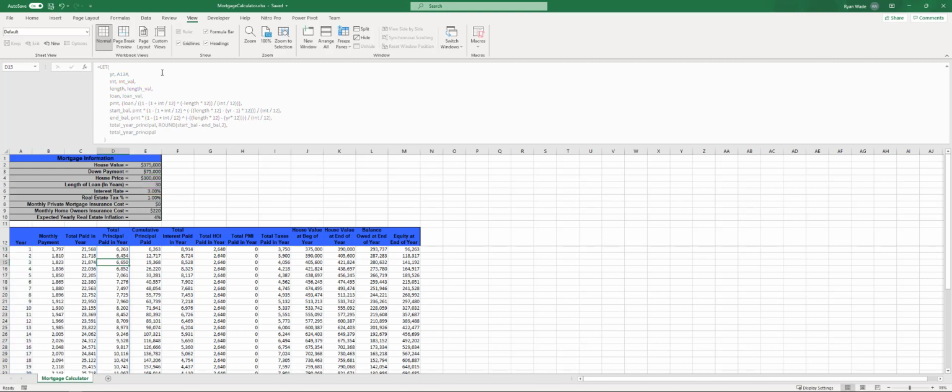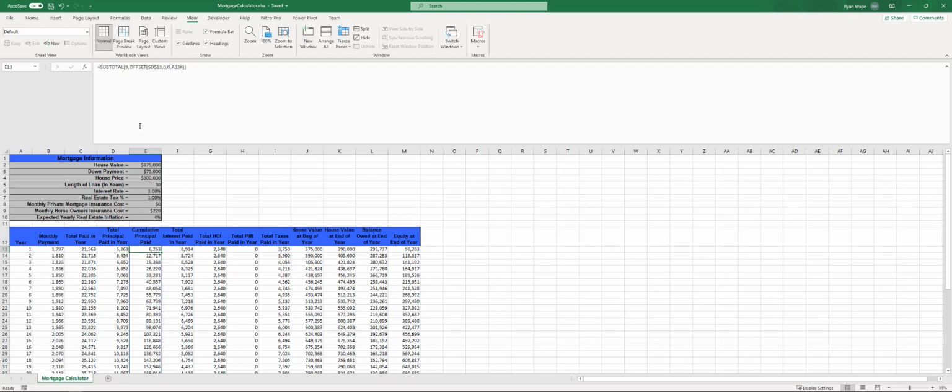Imagine we had to do this particular calculation by just using the complete formula that's required to do this. Not being able to break this up into individual variables, like we're able to do in DAX and in other programming languages, would have made this particular function much less readable than what it is.